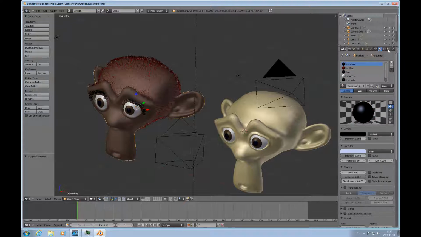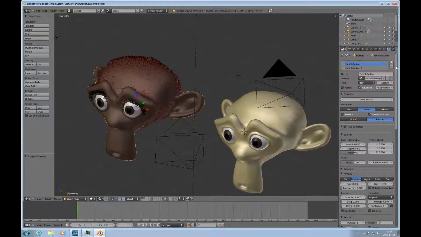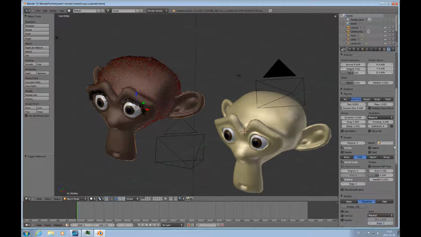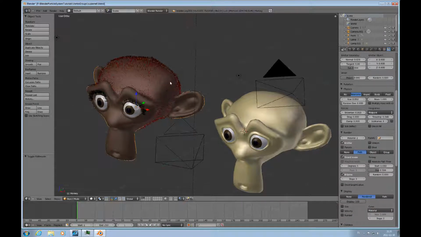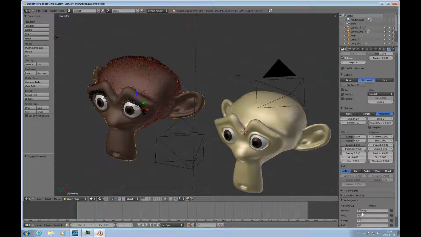and that is done by going to the particle system for that particular object, and the particular particle system that is attached to this part here, as we can see down here in the vertex groups, is the scalp.